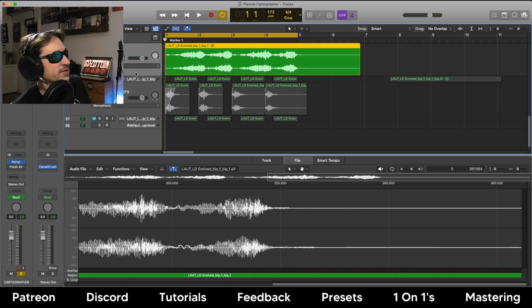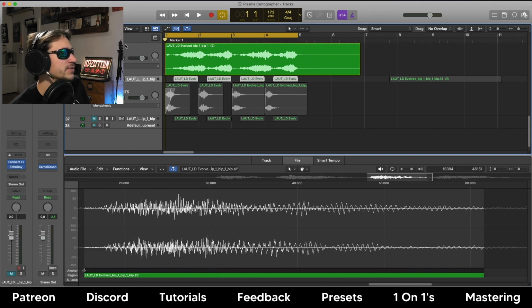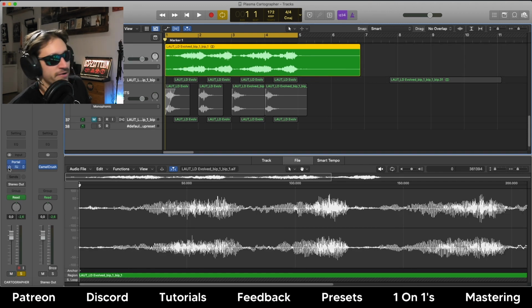You can hear it starts to sort of break up the sound a little bit. So we get a bit of variation in quality, which gives the whole overall pad a bit more movement and dynamics. And then this is where things start to get a little bit interesting, because we leave that on, we put a bit of Fresh Air on just to bring up the treble a bit more. And then this is the cool part.